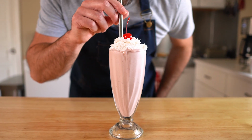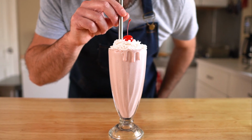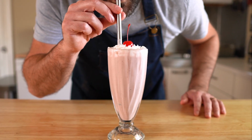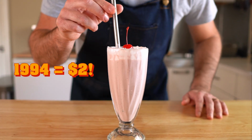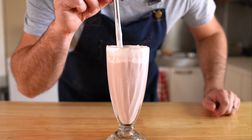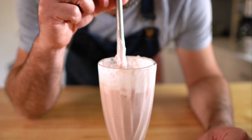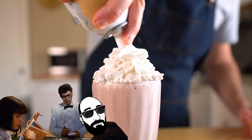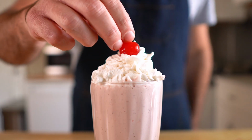And yeah, this was one of the best shakes I've ever had, and this made enough for 3 shakes, which according to my calculations means each shake cost around $4, which adjusting for inflation is $2 in 1994 money. I was shocked, to be honest. I thought it would be way more, and it was a really freaking good shake, and even if it had been $10 each, totally worth it in my opinion. Even though Steve Buscemi dressed as Buddy Holly didn't bring it to me, still pretty good.